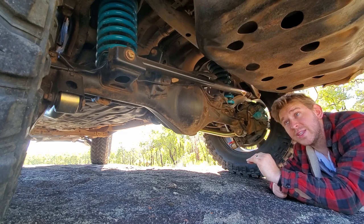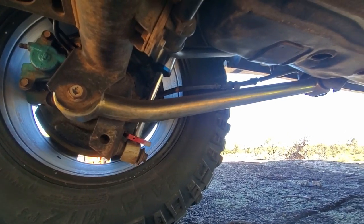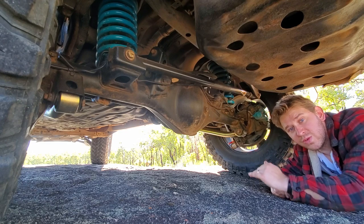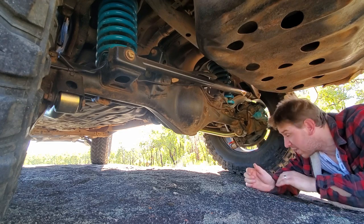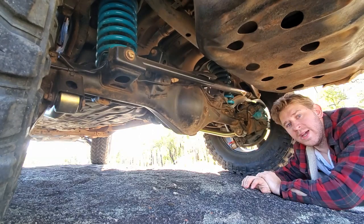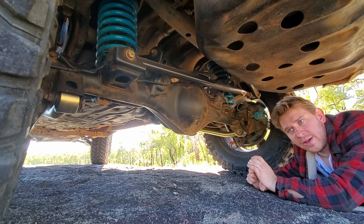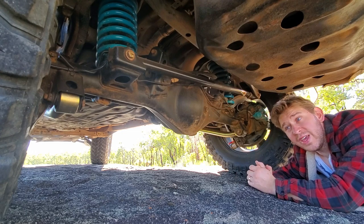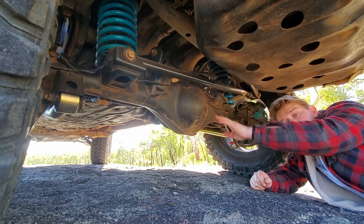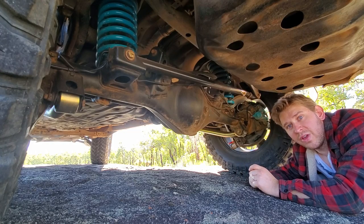With the larger lift on the Prado the axle gets pushed forward and twisted slightly, so you need longer lower control arms. I've gone with Superior Engineering control arms — they look wicked, are extremely strong, have massive bushes, are slightly longer, and are offset to help the rear end flex without the factory control arms fouling on the rear diff during articulation. As with the front, I'm running extended braided brake lines — particularly important are the lines running from the body down to the rear axle, which at full droop are already at full length in stock form.